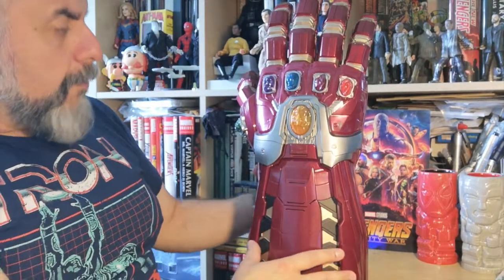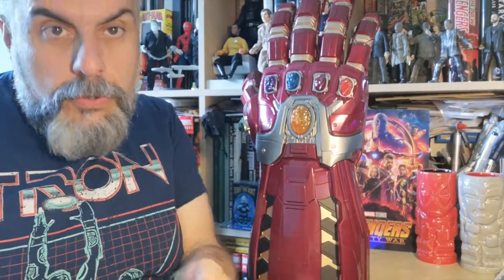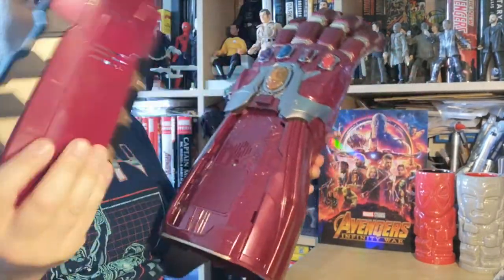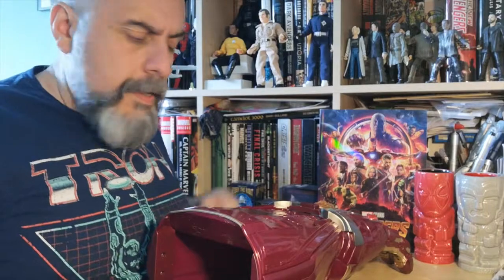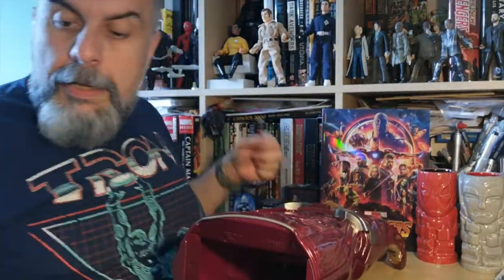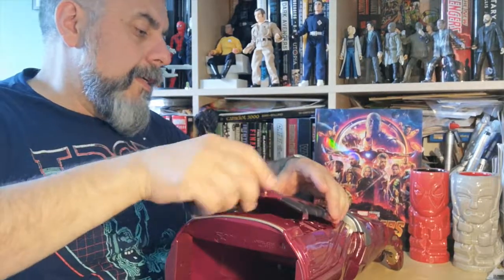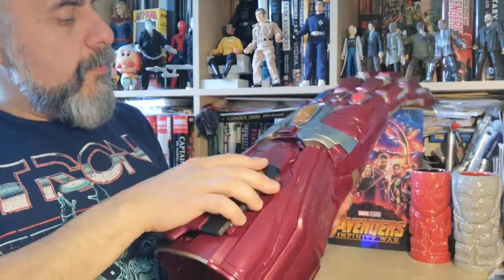So now we're going to try and find where we put the batteries, because of course you all want to see it work. So the batteries are probably going there. Basically you remove this huge bit and you do have the battery compartment, with the place for three batteries. So I hope I have the correct batteries. It does say that they are double A, so we're going to put that back on, and that's where we're going to realize that the whole thing doesn't work.